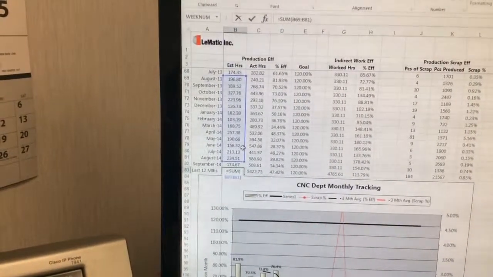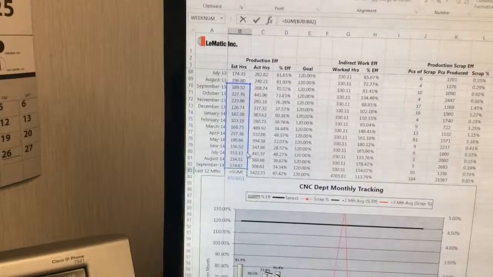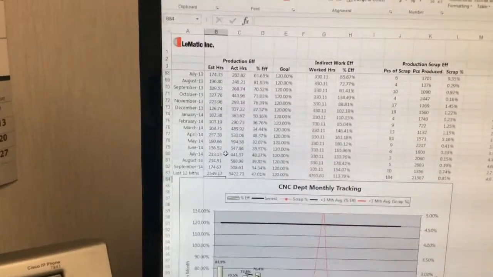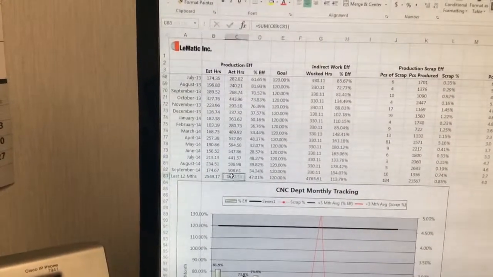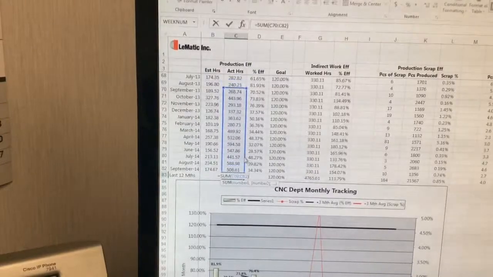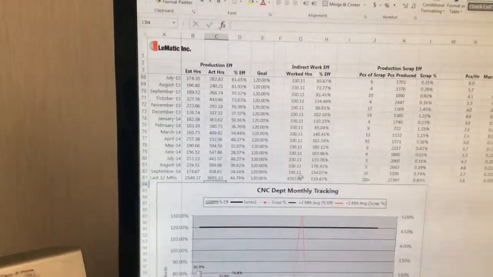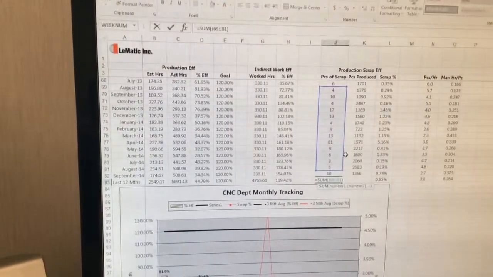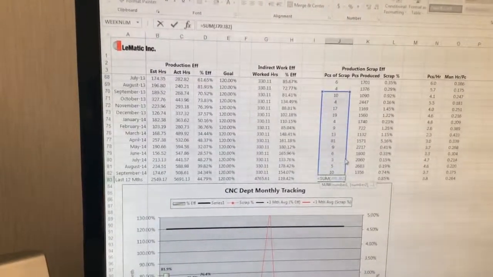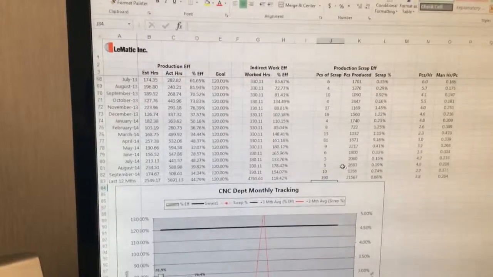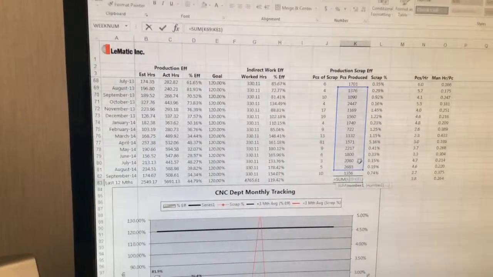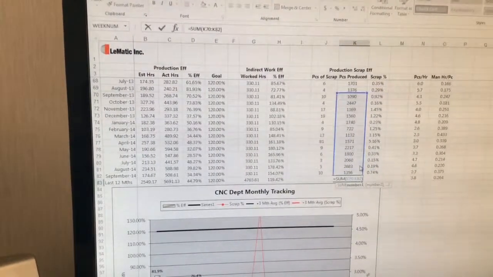Double click on it and pull the box down one row. That can stay the same. That can stay the same. One row.